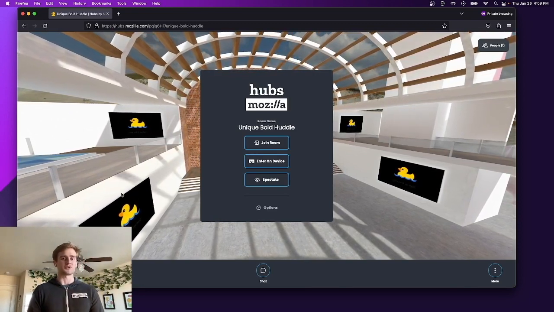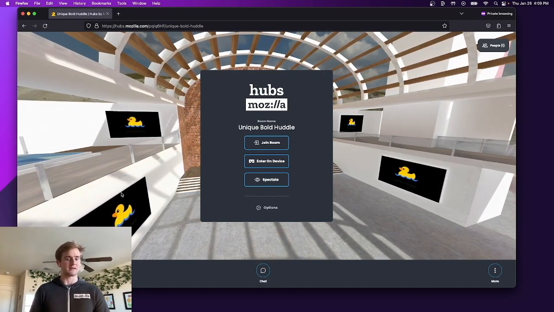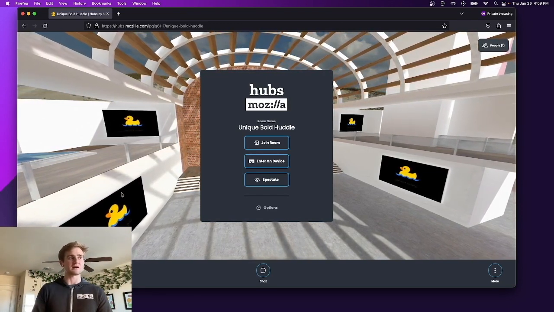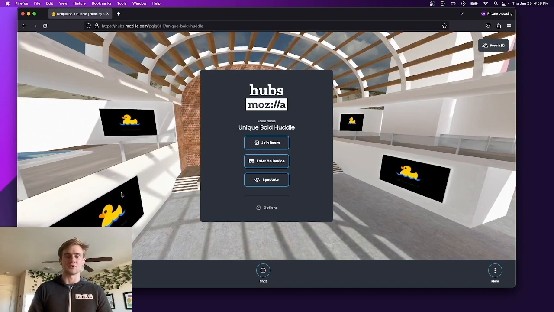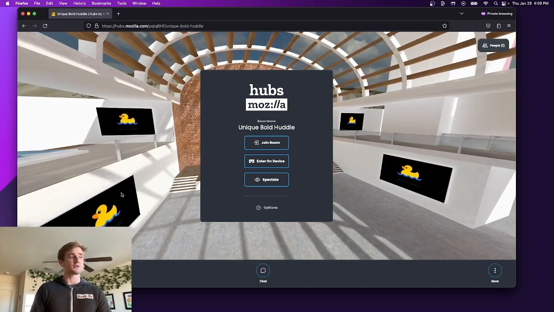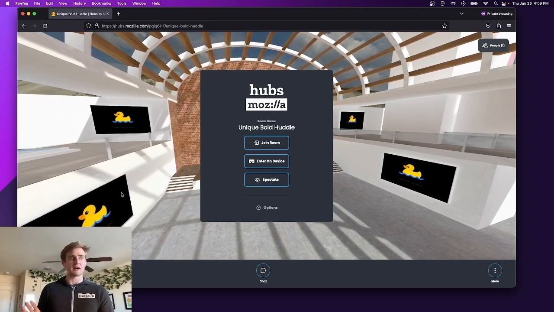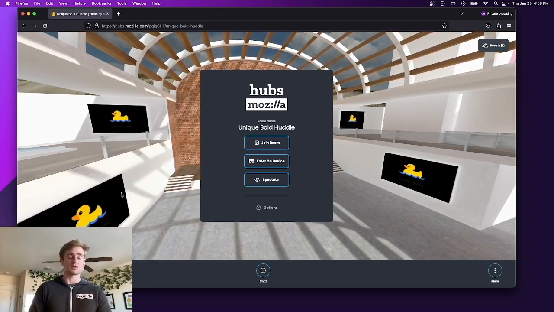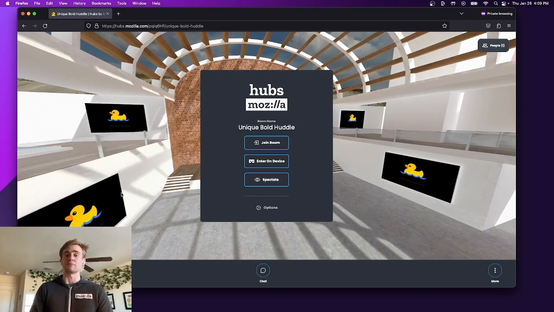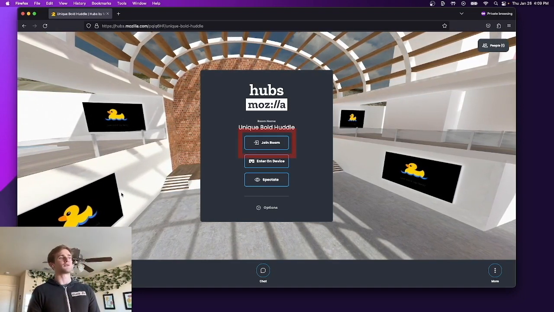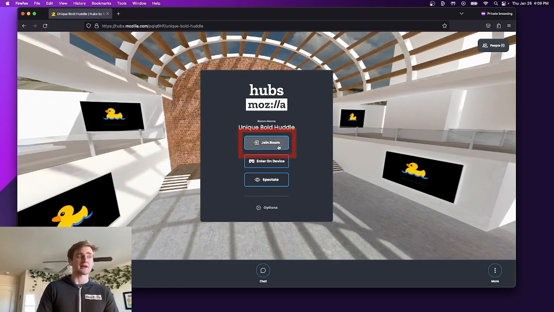Now, once you have connected and the scene finishes loading, you'll see a preview of the space that looks like this with options for joining. This is the room's lobby, and you'll be able to hear and see a preview of what's going on in the room. Now, when you're ready to enter, you can either click Join Room or Spectate. Spectate just keeps you as a watcher and listener, so you won't have an avatar that other people will be able to hear. So for today's tutorial, let's click Join Room to actually join as an avatar.